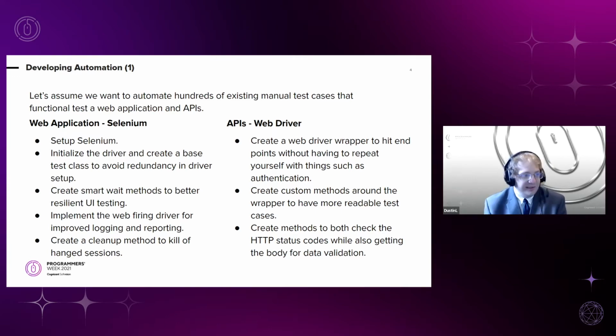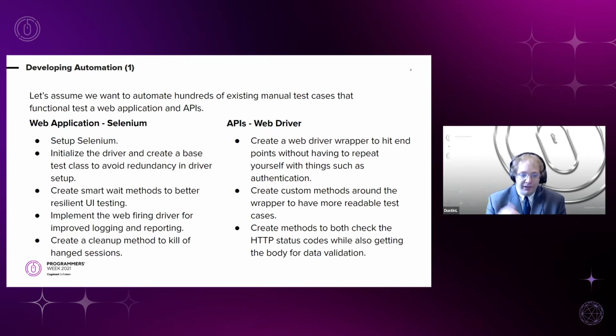We're also probably going to need to introduce some smart wait methods. UI testing can be pretty fragile, especially if we're waiting for a ton of things, right? The web page could be super responsive, depending on what you're doing. They could be loading some things as the page is actively live, some asynchronous loading. So we're probably going to need at some point some pretty smart wait methods, and we probably don't want to throw thread sleeps all across our automation, right? We want to create methods that smartly wait and retry when trying to find out if elements are clickable or visible or what have you.